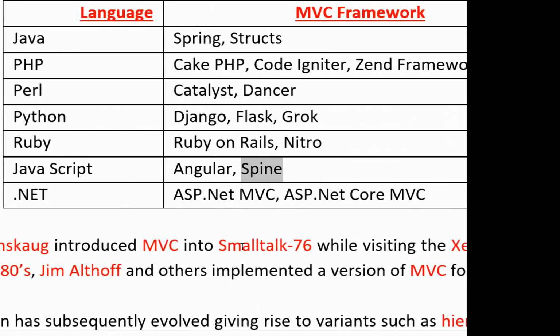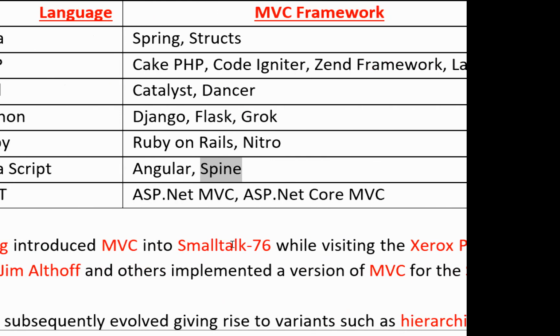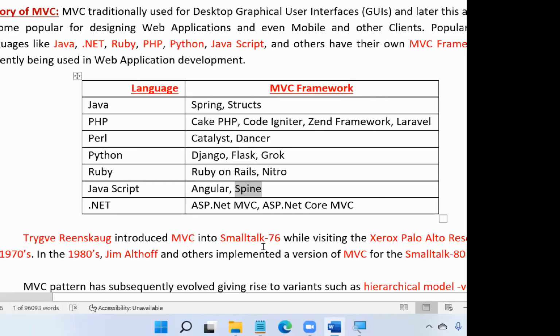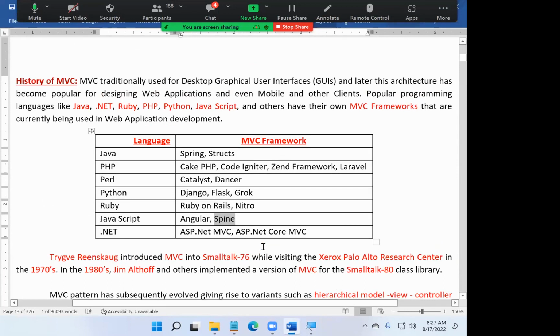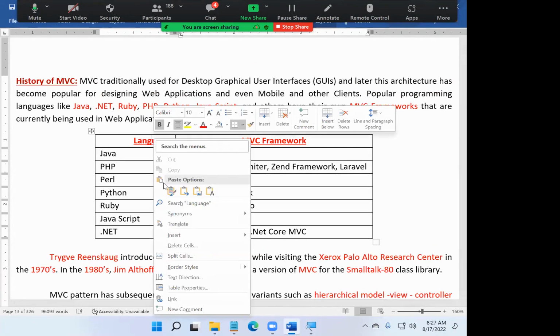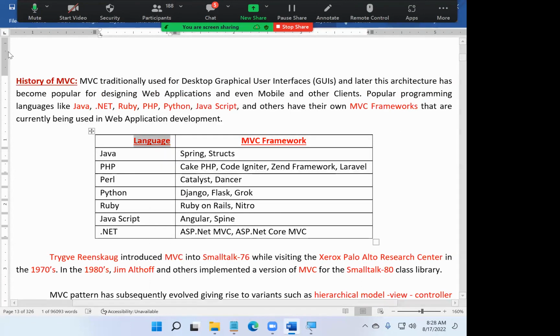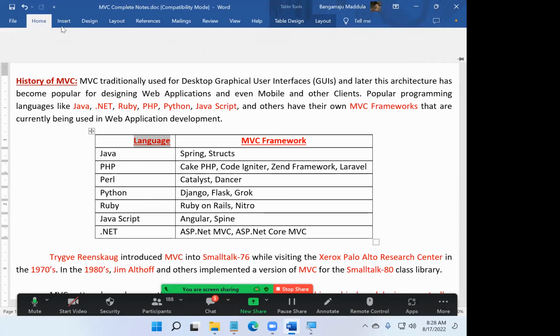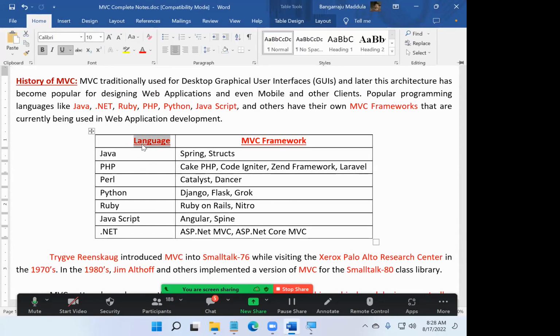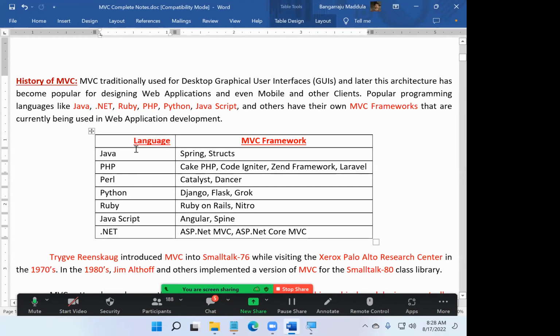And when you come to .NET, you have ASP.NET MVC, ASP.NET Core MVC. What you should know is that the architecture name is MVC, but everyone changed the name, while Microsoft used the same name. Understood the point? The architecture is MVC, and everyone has changed to an appropriate name. But Microsoft did not change the name. Microsoft is still using the word MVC only. Is my point clear, all of you? Yes or no? Okay, so we are just calling it MVC only in this language.